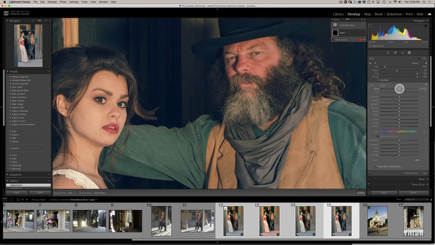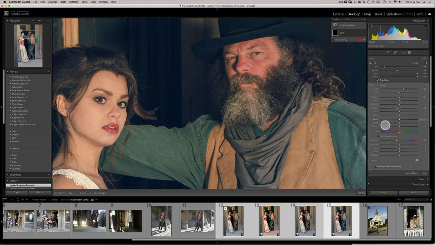mask will disappear. And then I can warm his skin up. I can cool his skin up. I'll warm it up a little bit, so I want it to be a little bit more yellow. And I want to desaturate his skin a little bit, like so. Okay, so to me that looks a little bit better. I'm also going to increase, or rather darken the shadows a little bit. So this is really light shadows, this is darker shadows.